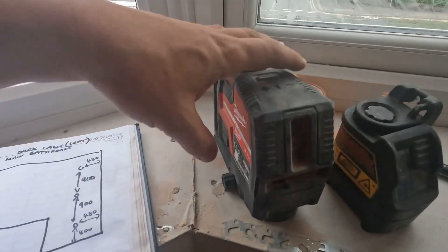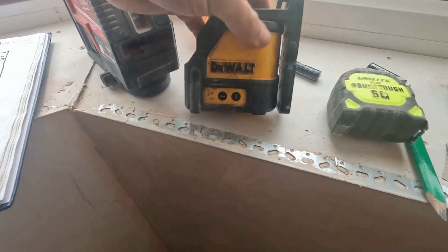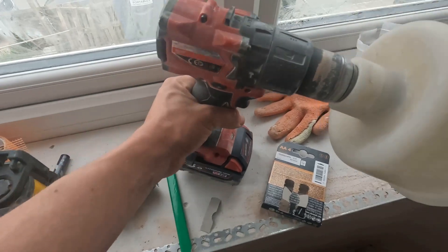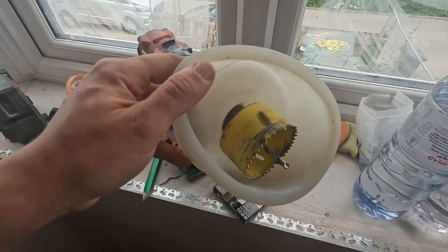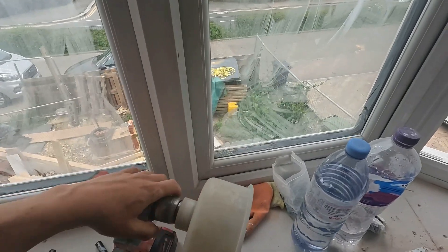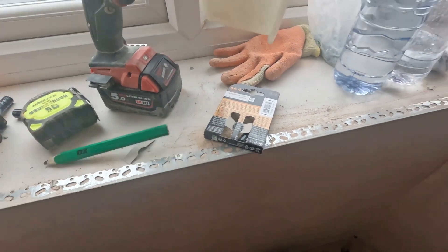I'll show you what I've got with me that makes my life a little bit easier when it comes to setting out downlights. We have got two lasers — this is the only DeWalt tool I own, it was my very first laser, one of the first ever models. We've got the old tape measure, our combi drill with the right size hole cutter — this is a 76mm hole saw for the JCC V50s that I'll be installing. This is probably the most important tool when cutting out downlights because it catches all the dust. And we've got steps and a good old pencil.